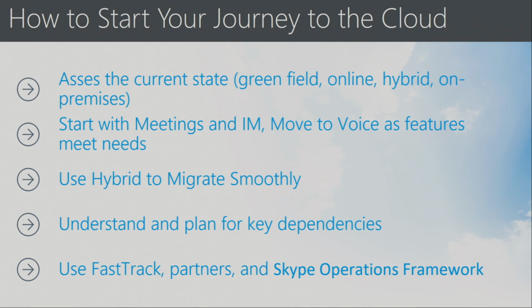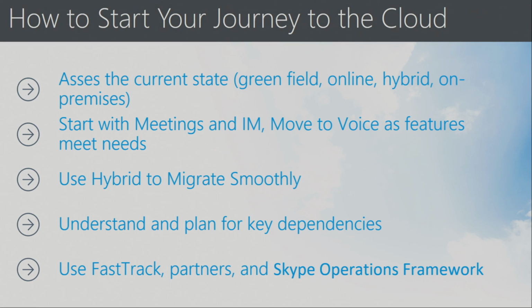Maybe I'm in a hybrid or thinking about getting in a hybrid state, where I have an on-premises deployment and I have tens of thousands of users using it, but now I want to start transitioning on my terms, a small segmentation of the population into the online world. Maybe I'm just full on-premises today and I haven't even thought about hybrid yet. I'm just now realizing, hey man, I watched Gurdeep's keynote on Monday and there's some pretty cool stuff going on in there. I'd like to kind of dabble in that, but I'm all on premises today. What do I do next? That's where we start. So assessing our current state.